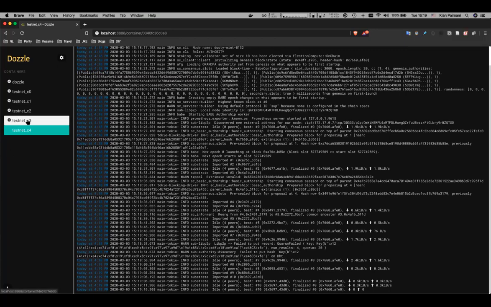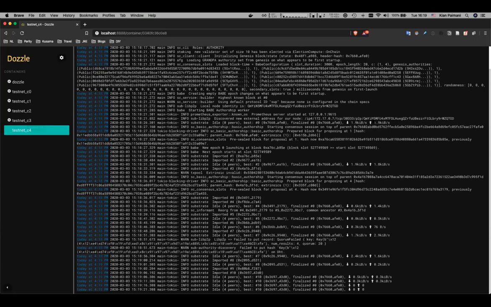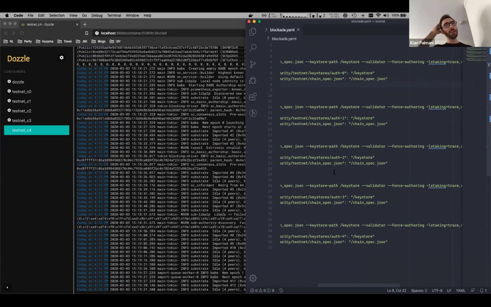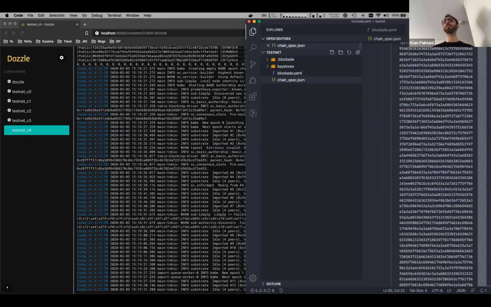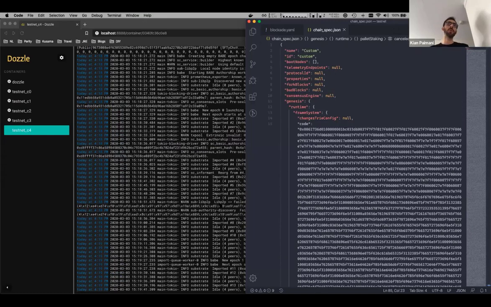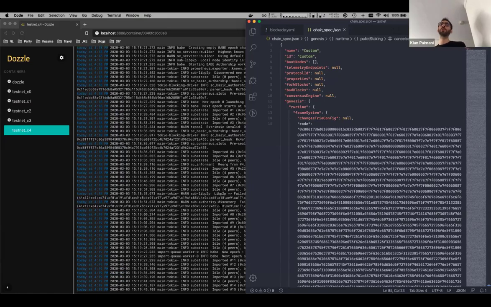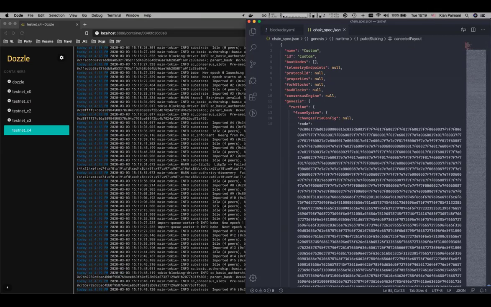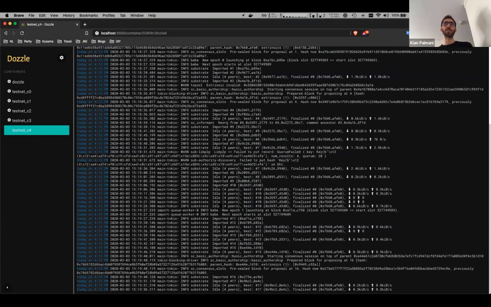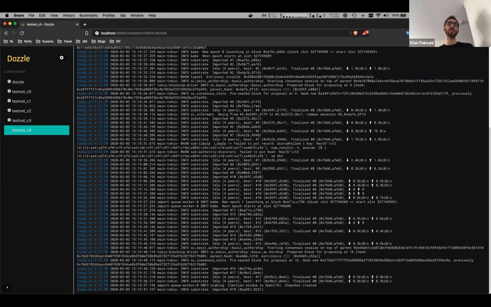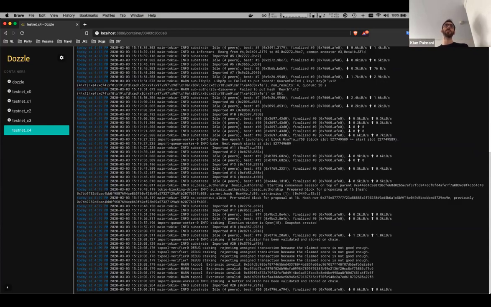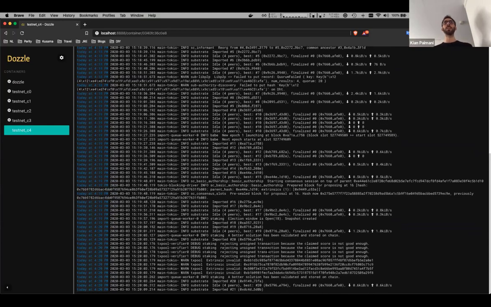While this is spinning, can you show your specs again? I'm wondering how your nodes are finding each other, because you're not providing any peers, or did you put that in your chain specs? Or no, I'm pretty sure it's not in the chain spec. So how do they find each other? It's not needed. libp2p has some magic where if they're in a local network, they usually find each other. Okay, I see. Yeah, I've experienced it too. If I run two or three nodes locally, you don't have to tell it anything. They just found each other. I don't know how either. It's probably flooding some messages on the local addresses, and then they ping each other back.